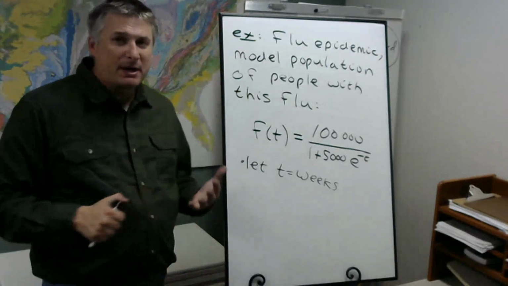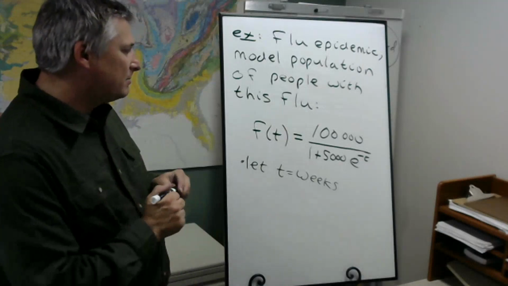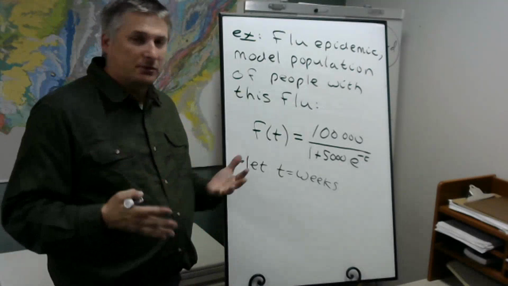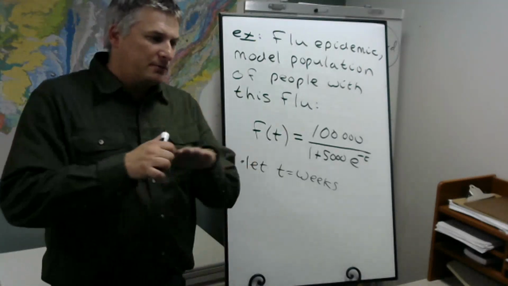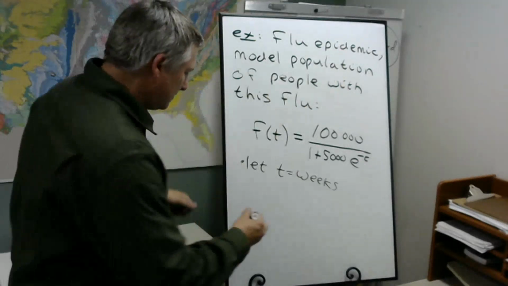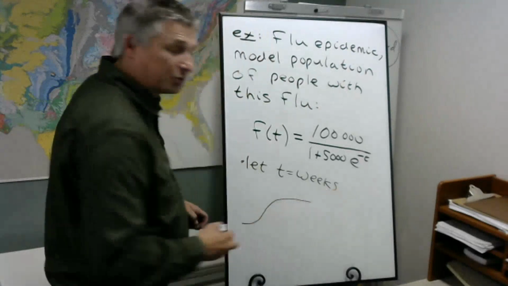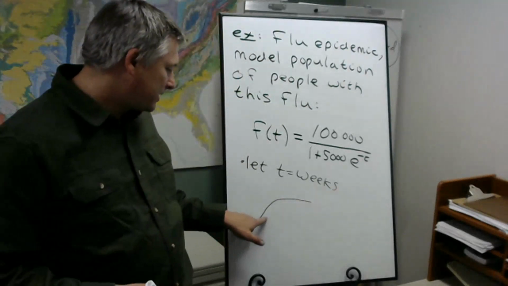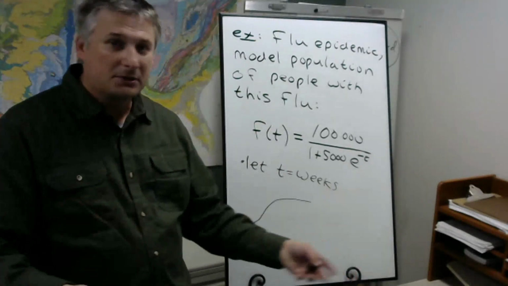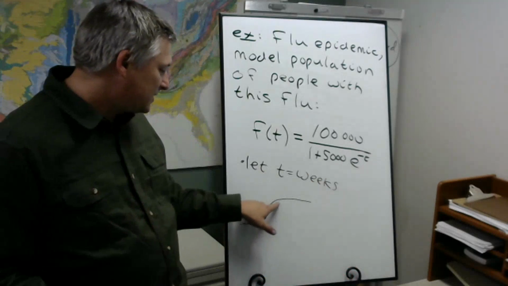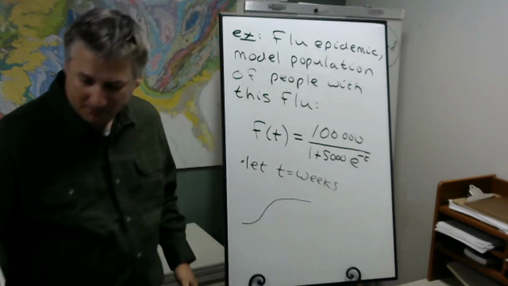So a question they might ask us, well, first off, let me talk about what this is trying to do. It's trying to model the number of people who have this flu, say in the flu season. And the idea is that the number of people who get the flu can start off really quick, and then it's going to level off. And then at some point it'll drop off. But it's going to start out quick, then level off, and then people start to get over it, and then you'll see it decrease again. But to start, it's going to do this and then just level off. At least that's the assumption with the logistic model.